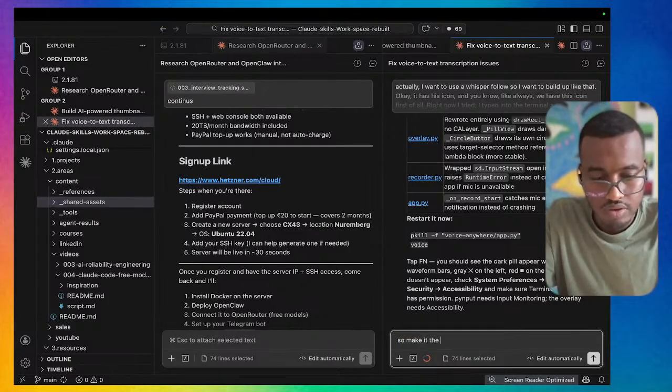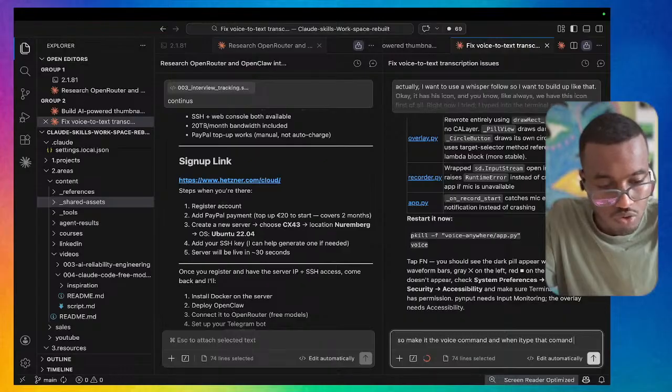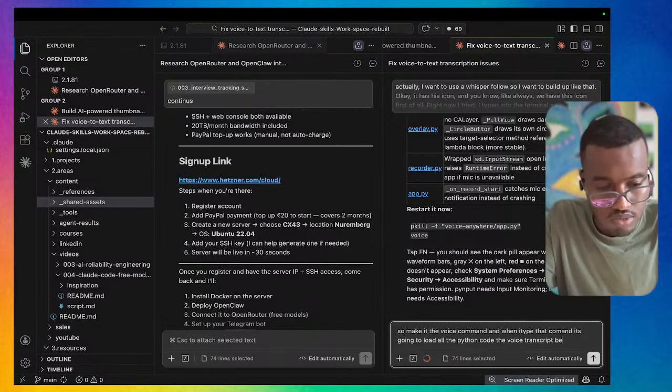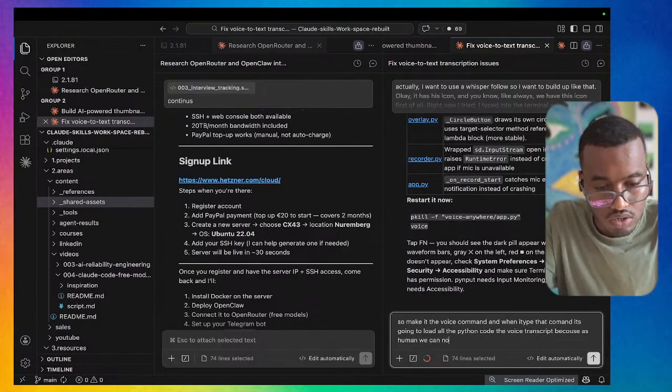So make it the voice command, and when I type that command it is going to load all the Python code or the voice transcript, because as humans we cannot.